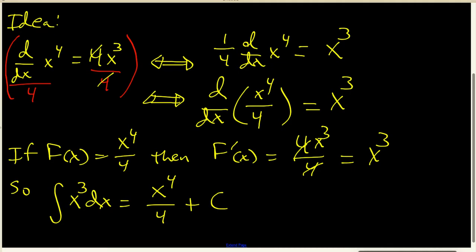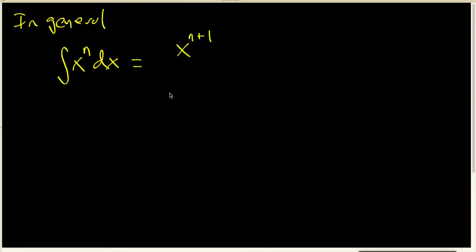Now, in this particular statement, there is nothing special about this 3. It's the relationship of the 3 to the 4 in the answer that's important. In other words, we can generalize the work that we just did in this specific example to get the following basic formula. So in general, if I want an antiderivative of x to the n dx, I'm going to add 1 to the exponent to get x to the n plus 1, but then I will have to fix the answer up by dividing by that new exponent, and then I will add the constant of integration.